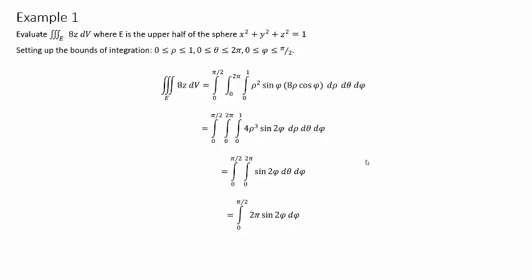Incredibly easy to integrate here. You're going to need to use just a u sub here to integrate the inside of sine if you want. Or this just integrates to minus pi cosine of 2 phi evaluated from pi over 2 to 0. Plugging in pi over 2 and 0 here and watching out for the negatives, you end up getting pi plus pi, which ends up just being 2 pi.